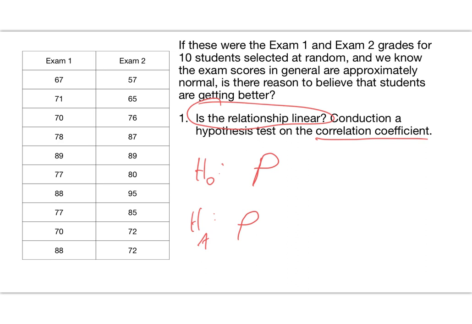It's rho. So if there is no linear relationship, what number did we say that R was if there's no linear relationship? 0. It's -1 if there's a strong negative relationship. So if it's going top to down, but it's very, very, very linear top to down, that's a -1. If it's very, very, very linear going up, I'm +1. But if there's no relationship at all, my R is 0. So my rho would be 0. In this case, I'm testing, is there a linear relationship? So I want to test to see, is rho not 0?